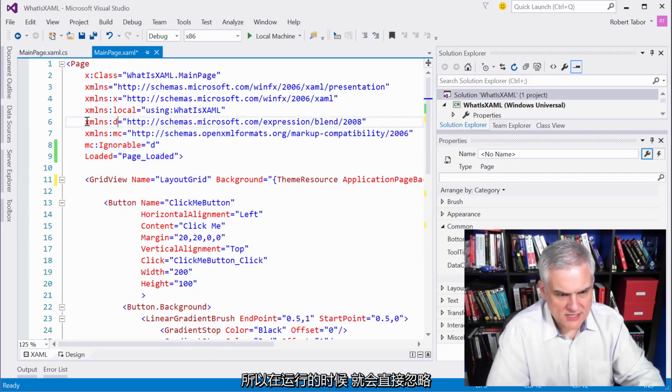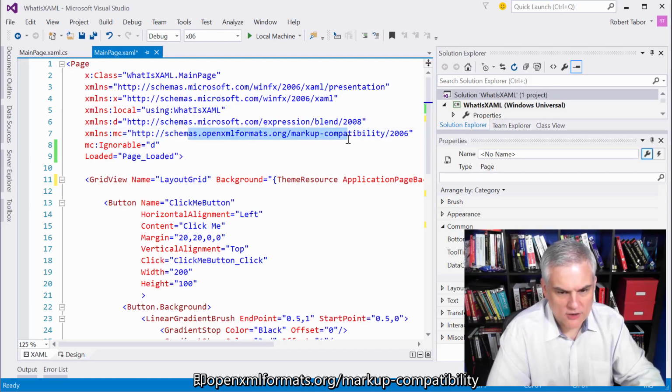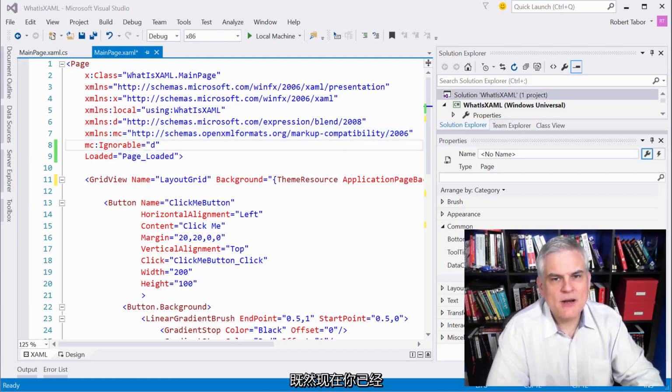So at runtime, we'll just ignore this namespace. We don't need it. Furthermore, the only reason why this ignorable attribute exists is because of this namespace, this openxmlformats.org markup compatibility.